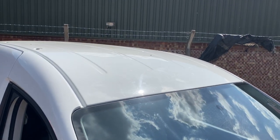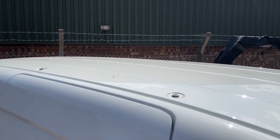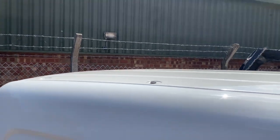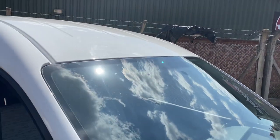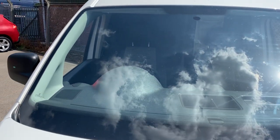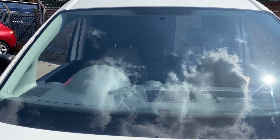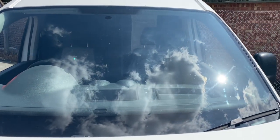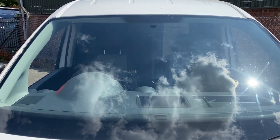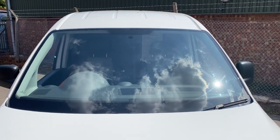Starting up here on the roof — looks fairly straight and tidy to me, a few bits on it from a tree where it's been parked overnight, but all straight and tidy. Coming down onto your windscreen — the windscreen is pretty good, to be fair. You're always going to get little micro chips on them, but there is certainly nothing substantial on a stone chip front and nothing that's going to cause any grief when it comes to MOT time.